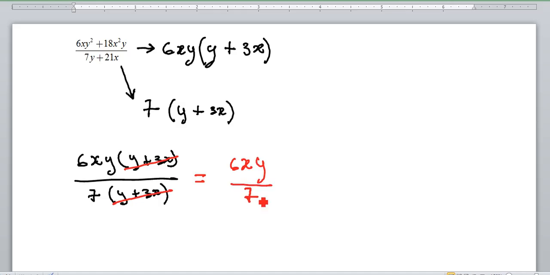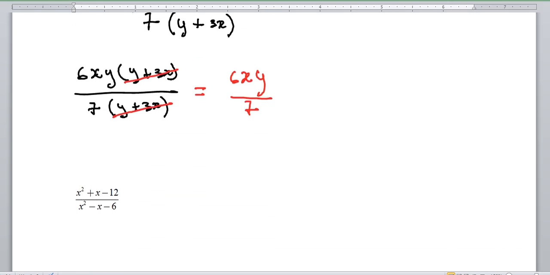over 7. So again, you factorize the numerator, factorize the denominator. If a common factor is revealed, then you cancel it and you get your answer right there. So again, I keep saying that the main thing here is that you know how to factorize. Once you can factorize properly, then you'll get your common factors if there's a common factor, and then you can cancel. Let's try another example.